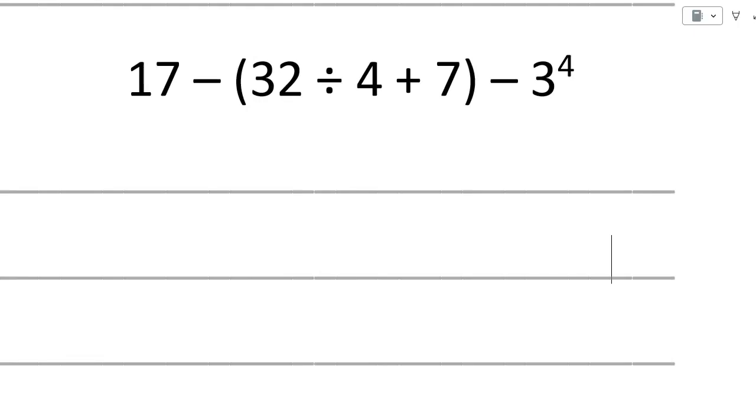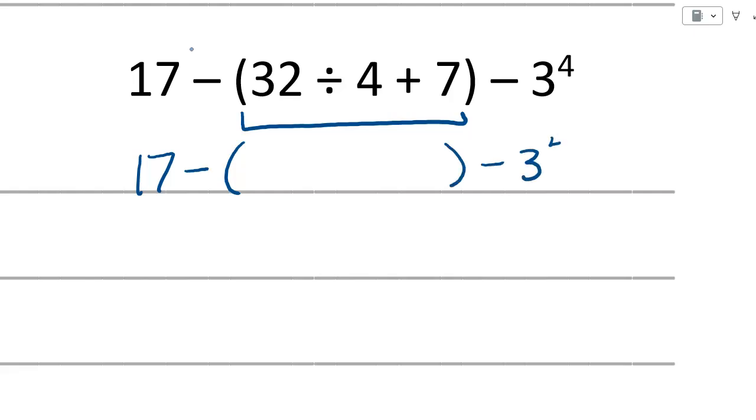Moving right along. Making good time on this. We're at the 8.5-minute mark. All right, parentheses grouping symbols, yes, sir. So I'm literally taking everything else and copying it down. You can do that if you want to. You can just focus on the parentheses first, whatever. I like to set it up. That's just me. And within that set of parentheses, we've got to perform the order of operations.